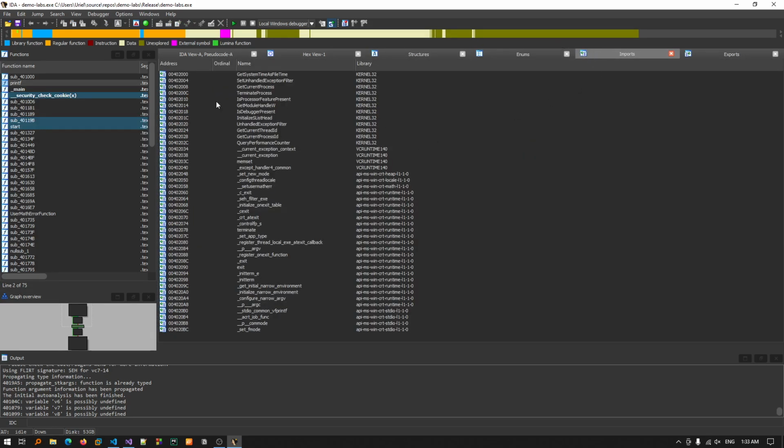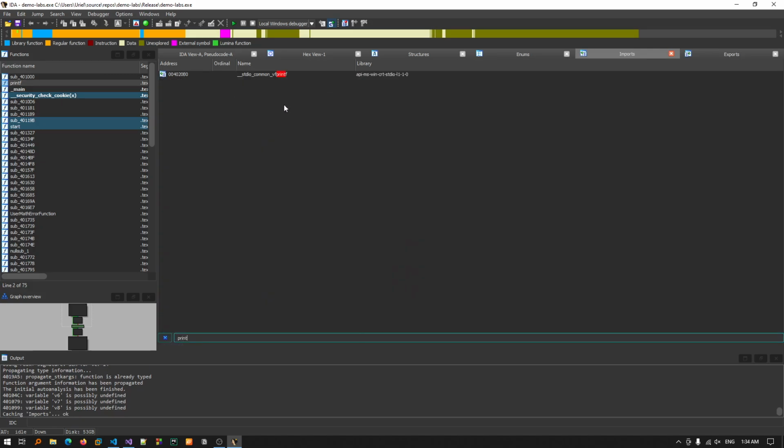We have imports. Imports are basically the functions that are imported from outside of the code. So those are the functions that are imported by the linker of the operating system. For example, we have the exit function, which is imported from this DLL, API MSWin, whatever. Let's see if we have the printf here, for example. We have the printf. So Visual Studio, or the compiler of Visual Studio, decided to import this stdio common vfprintf from this DLL. Maybe it's for optimization purposes and stuff like this.